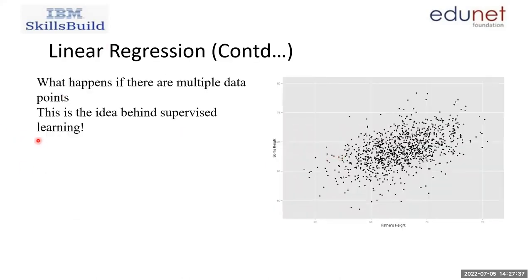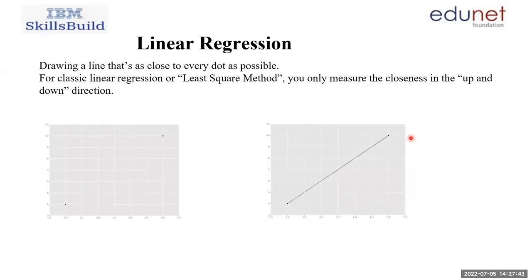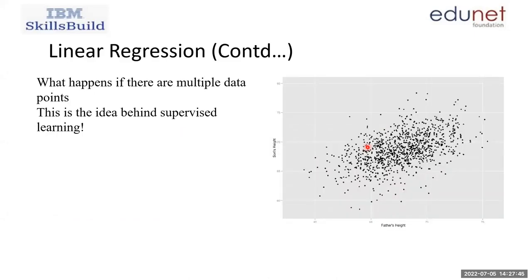Then what happens if there are multiple data points? We have considered only two data points, but here we have multiple x and y values, multiple data points, and a number of rows. The points increase. How are the points going to increase? If we have 100 rows of data, we have 100 points, right? It consists of x and y values.